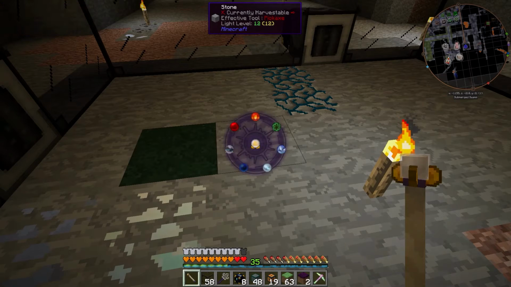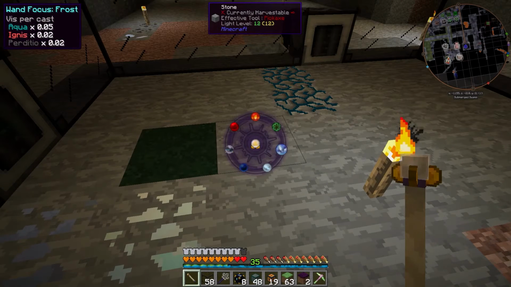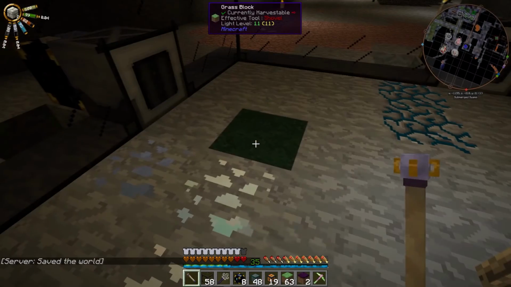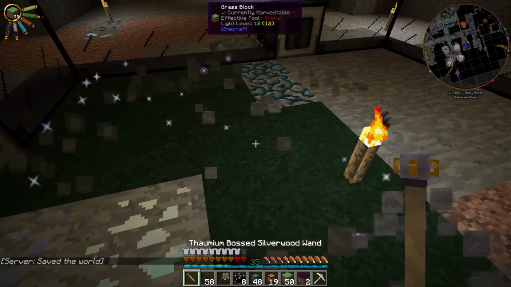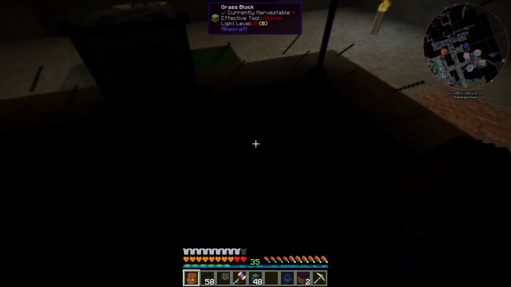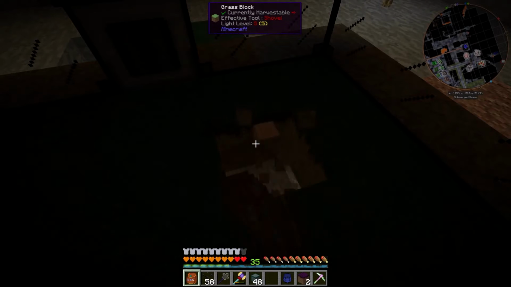We want one of equal trades. So where's that one again? Frost, shock, portable hole, equal trade. Right, I had the wrong one. Right, there we go. And now, final part, remove the torch. It's now pitch black. This is going to be fun.